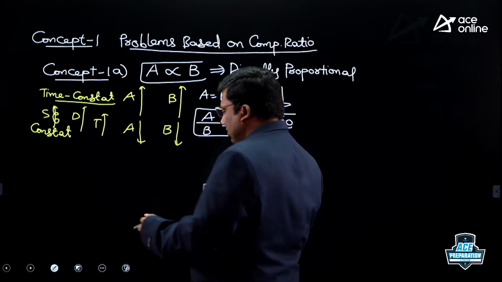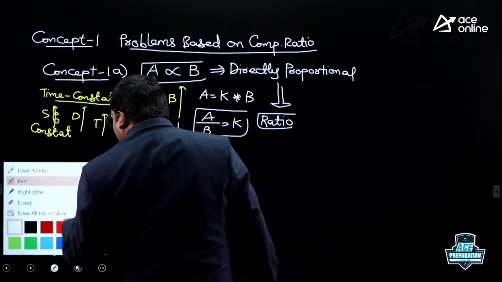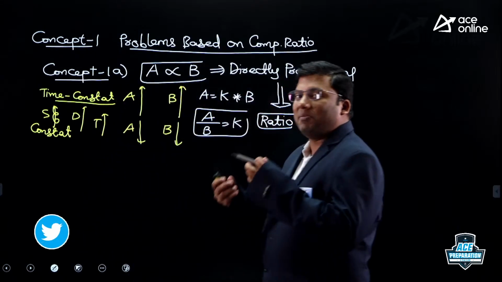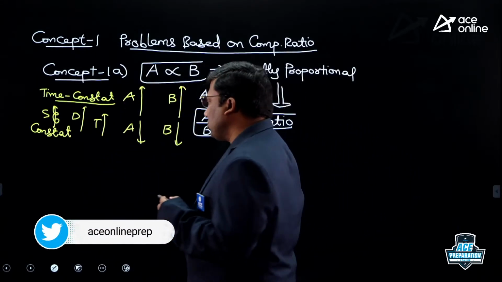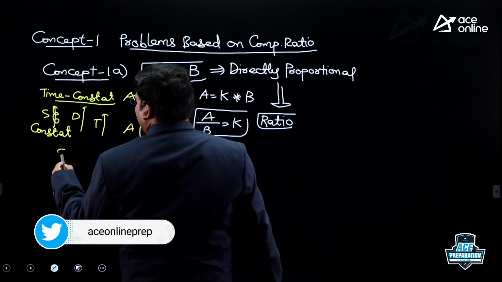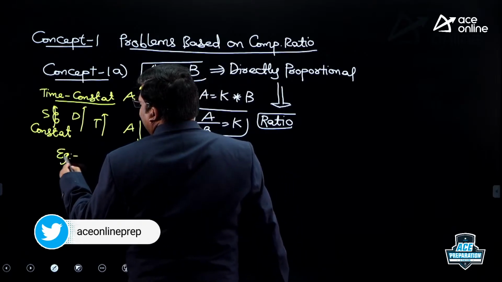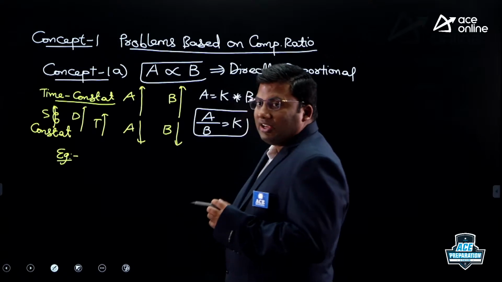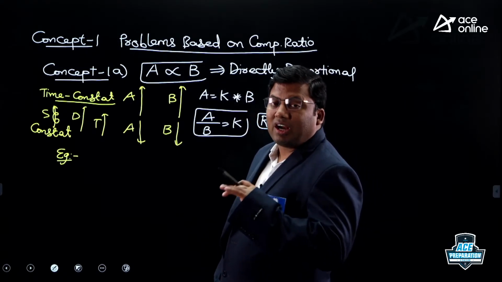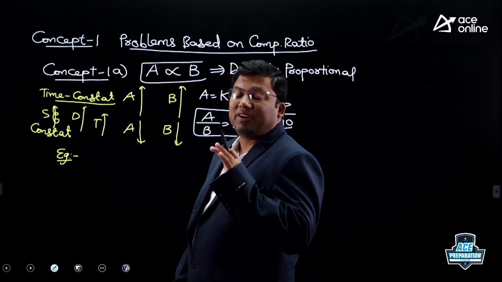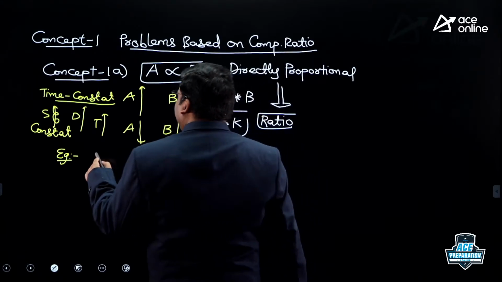Listen very carefully, sir. We will discuss a compound ratio application when two parameters are directly proportional to each other. I will solve 3 examples. The first one I will explain very neatly. The second we will solve fast. The third, without using pen, we will try to get the answer fast.